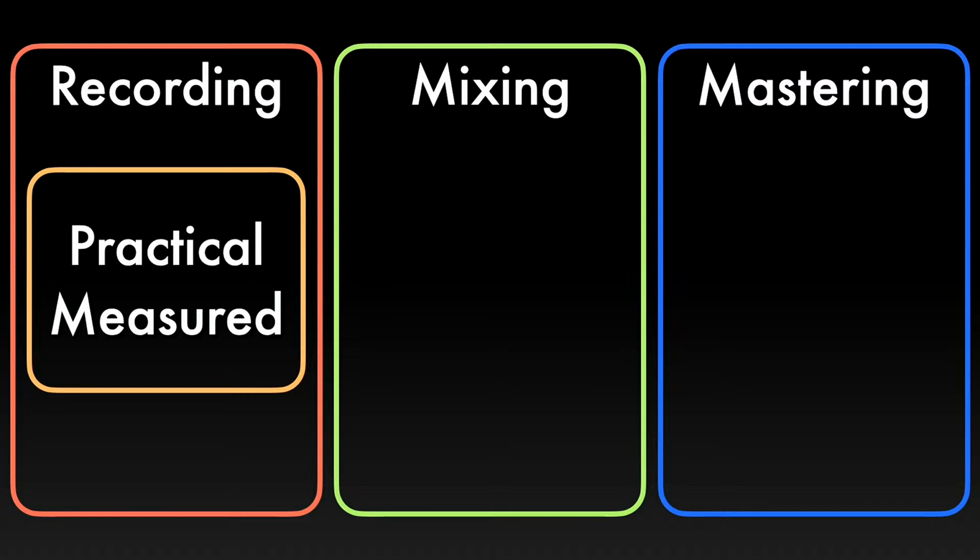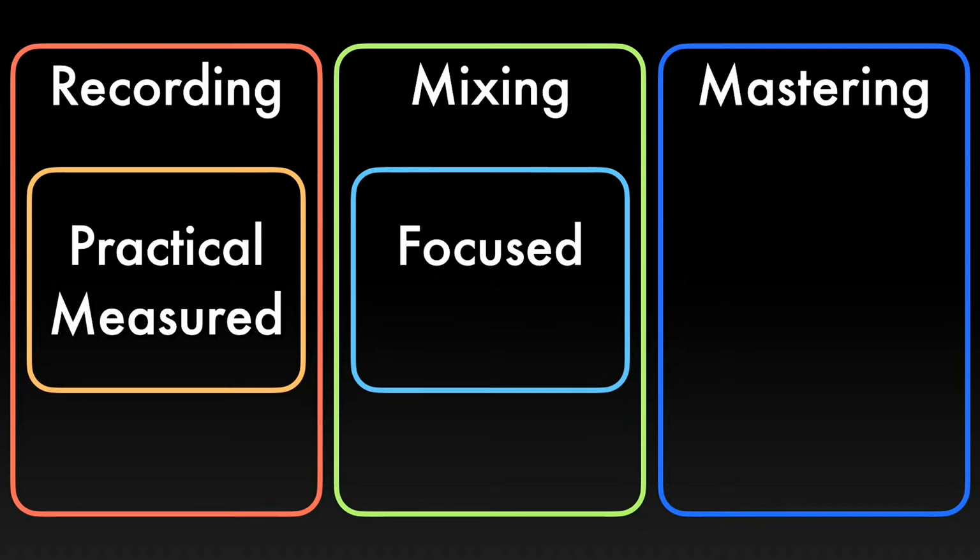We can be creative in the fact that we can put more mics than we may need, but we're essentially treating all those mics very particular. We are not being creative at this point. Creativity comes in with the mix. So the mixing is very focused. You need to remember what you're mixing to. So your relative mix, if you're mixing drums, you're not mixing drums to the guitar straight away. You're going to mix the drums to the drums. Make sure the drums as a group of 8, 12 microphones is coherent and sounds correct. It sounds balanced. Then once you have that balanced, you'll put the drums into a group and you'll mix that group against other instrument groups.